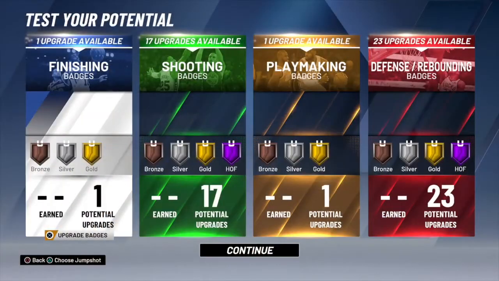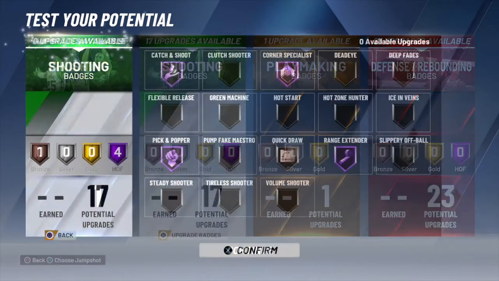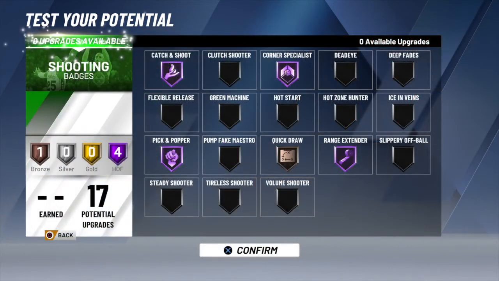Badges, very flexible. Max out the defense, max out the shooting. You're not going to need much playmaking and finishing anyways. You're not slashing. You're going to be popping most of the time. And if you're going to be slipping, it's a wide open layup. You'll be able to finish it. He's decent. So the way you want to organize the badges is flexible, personal preference. But for the shooting, some of these gotta be Hall of Fame. So Catch and Shoot gotta be Hall of Fame. Corner Specialist gotta be Hall of Fame. That's gonna help your point guard 5-out when he wants to.